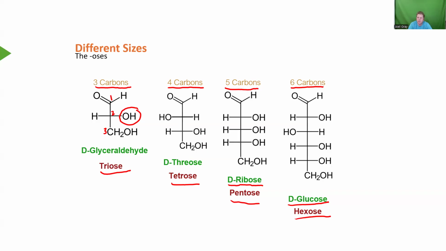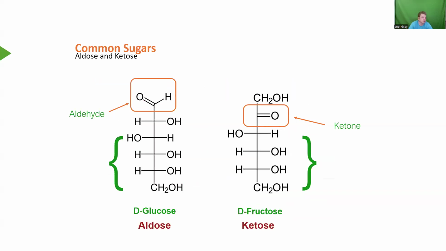Now, to bring back the terminology of an aldose or a ketose, on the left-hand side, we have D-glucose. This is an example of an aldose. We have that aldehyde functional group at carbon number 1, 2, 3, 4, 5, and 6. Then our molecule on the right-hand side, that's a ketose. Essentially, what I want you to look at when you look at an aldose versus a ketose is you have a double bonded carbon, a carbonyl carbon. Is that going to be at carbon position 1 or is it at carbon position number 2?